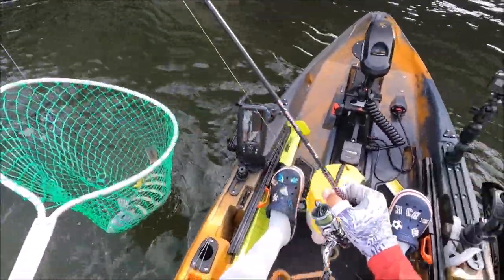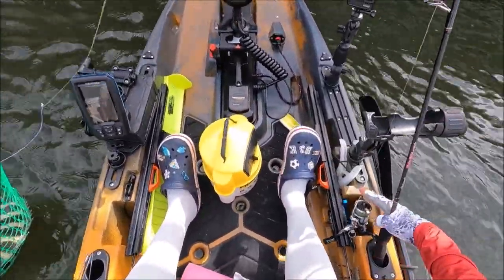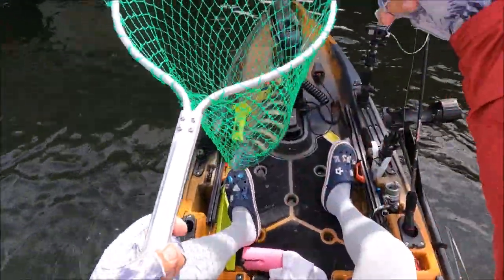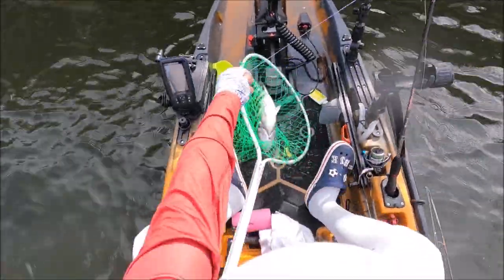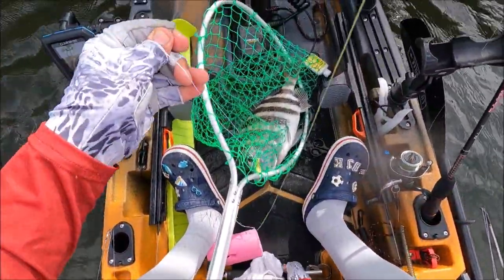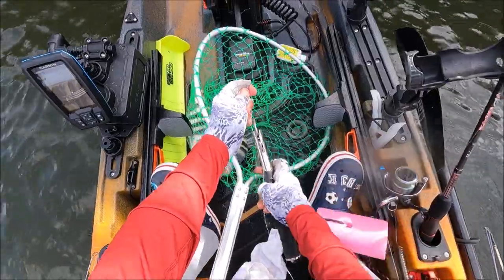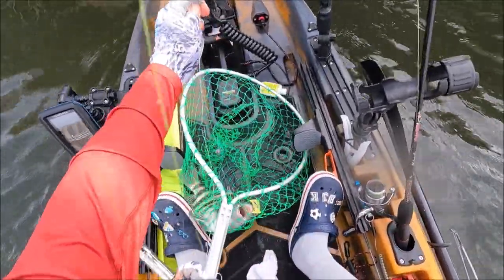Crazy current. And we're on. I think that's my another PB. What? Are you kidding me? I think I got my 20, no? Guys, I think I got my finally 20. The biggest sheepshead ever. Holy moly guacamole. What? Dude, that is a monster.